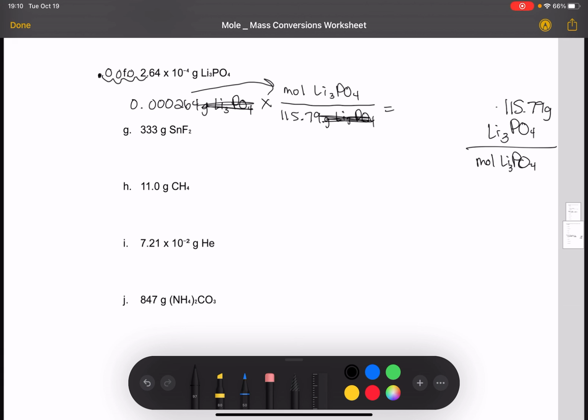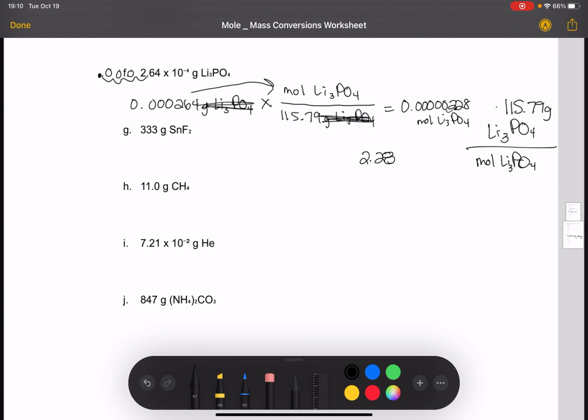So first, let's write it in regular notation, then we'll convert it to scientific notation. So 0.000228. What are my units? Moles of lithium phosphate. So this is not a very pretty number, so let's go ahead and use scientific notation. We know that our scientific notation is going to look like this because we want our decimal point to be right there. So I'm going to write 2.288.